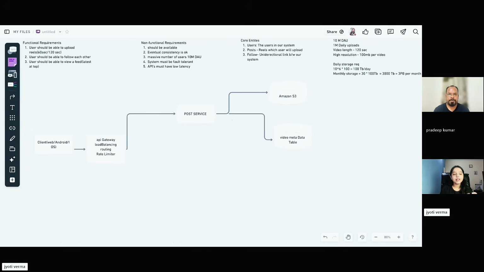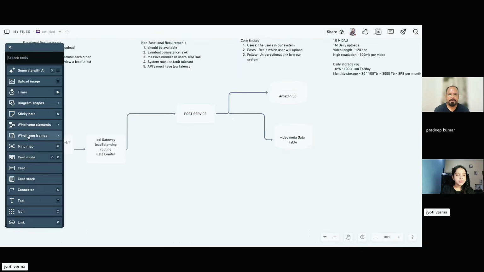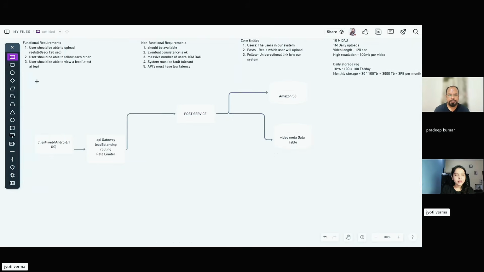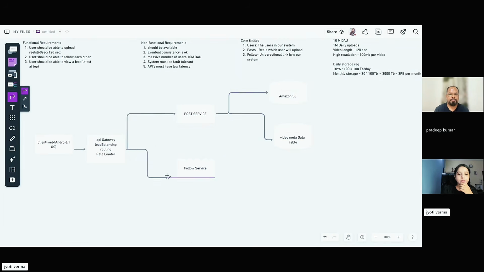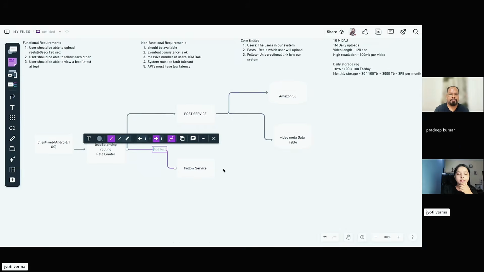So we can create another follow service, which is responsible for the following. I'll just make a follow service here, and if a user clicks on the follow button, it will come to the follow service.